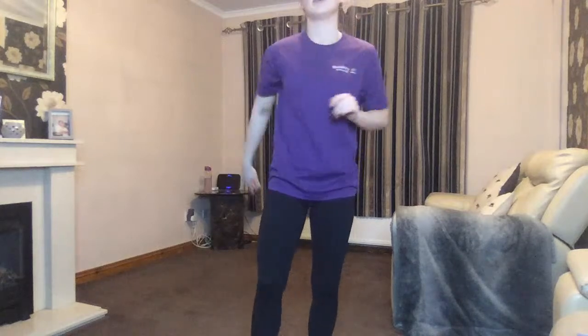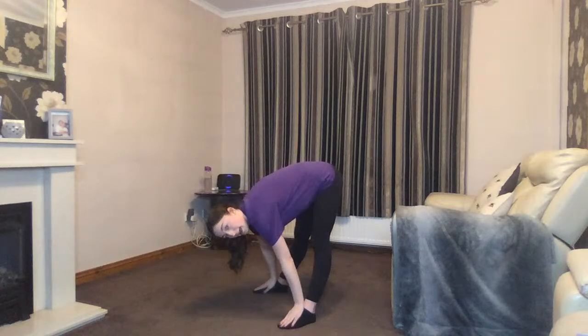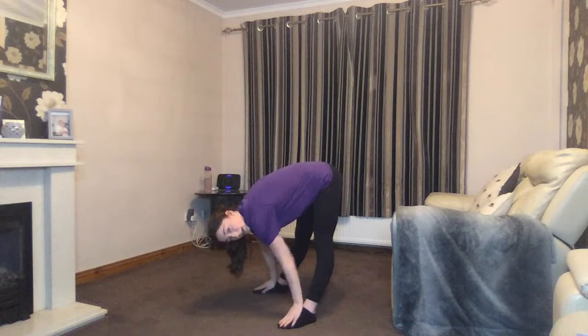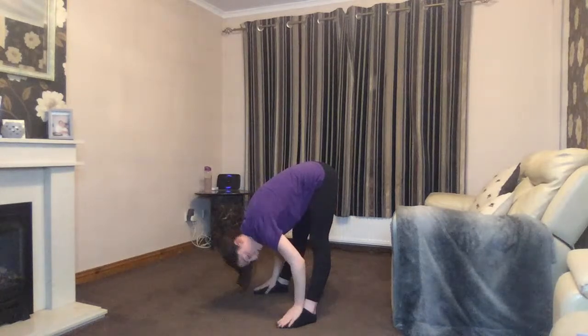So for this one, we're going to bring our feet in a little bit closer than what we just did. And rather than our fingertips touching our toes, I want to see if you can get completely flat hands down to your feet. Now I need to make sure my feet are in the shot. So you can see. Rather than just your fingertips, you're going to see if you can get your whole hand covering your feet. Same rule applies. Straight legs. And I want you to try and tuck your nose through your legs as much as you can. You'll definitely feel that stretch a little bit more. I just did.